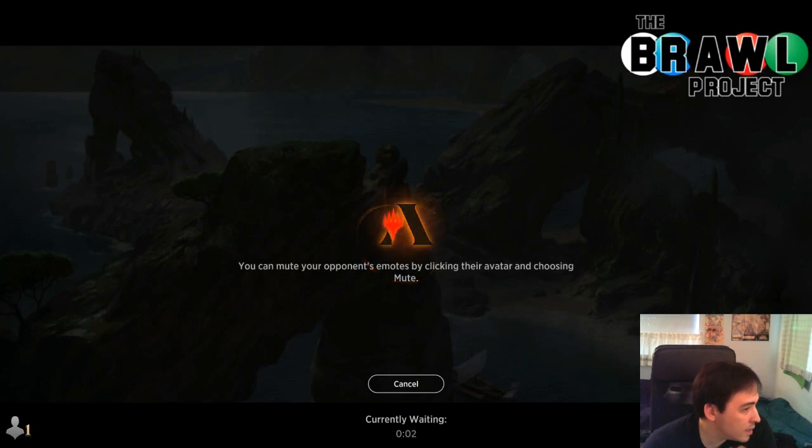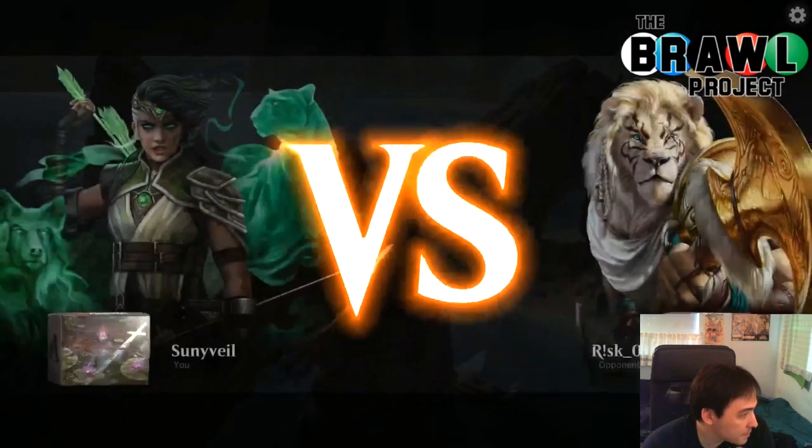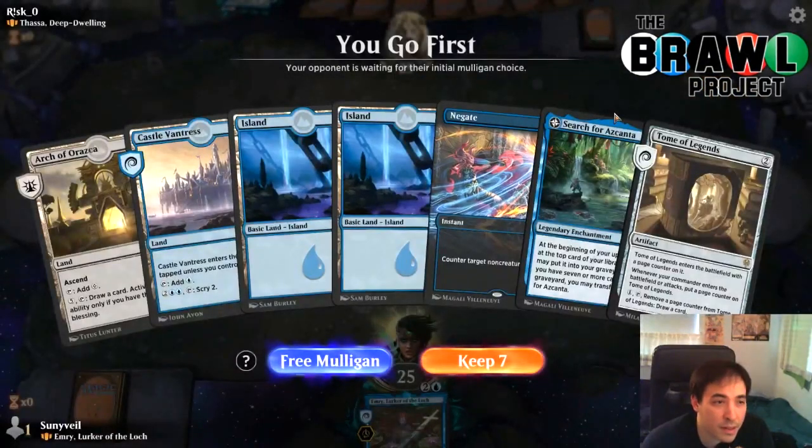What is the Mox Amber? Mox Amber, that's the one from Dominaria, right? Alright, Thassa. 2 mono blue decks battling it out. Let's see what happens.